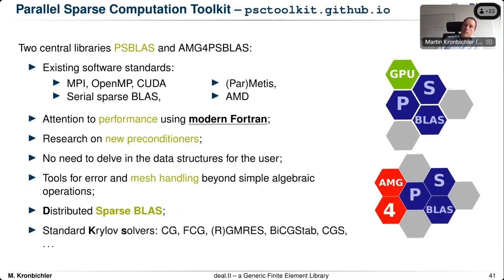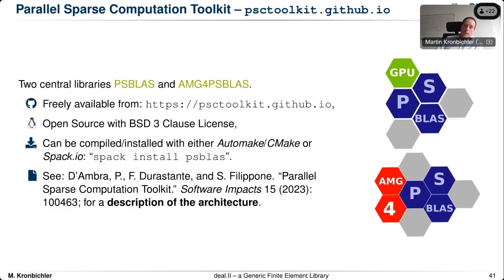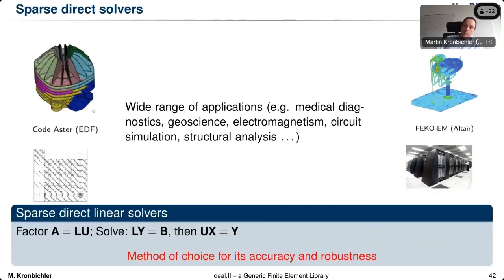Let me quickly go through it. The PETSc toolkit is a linear algebra package doing many preconditioners, abstracting away the data structures from the user such that you can easily use it. So this is really the main infrastructure. They have algebraic multigrid in various flavors. This is very successful in some applications and it scales very, very well on many GPUs. There's some library here in case you want to look it up. For sparse direct solvers, I told you that we sometimes have difficult systems, especially in our coupled scenarios where we don't know how to precondition them with an iterative solver.